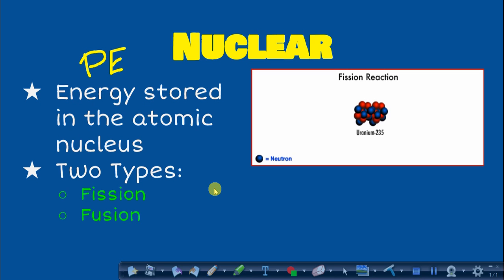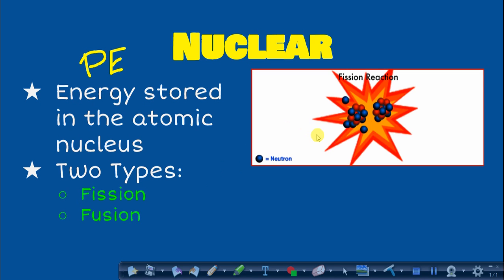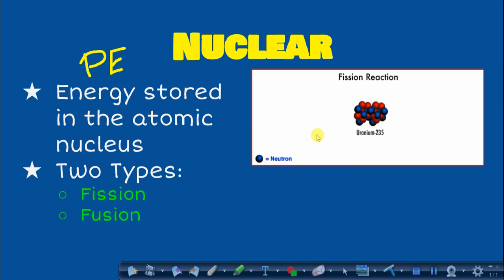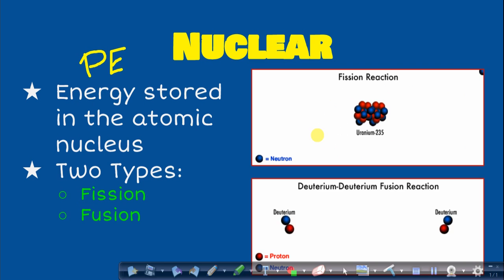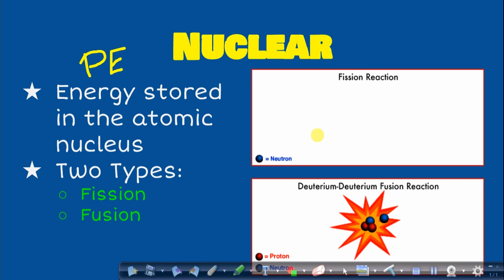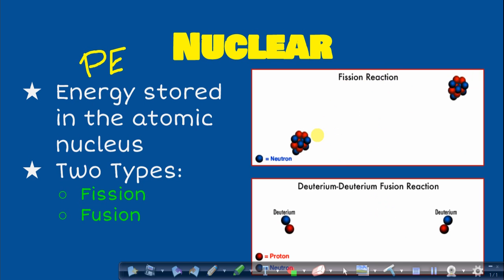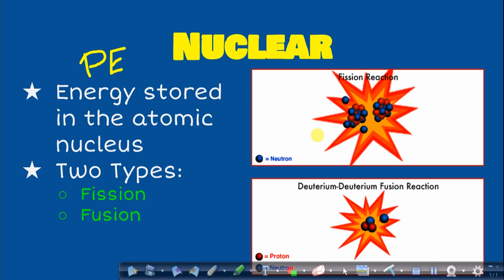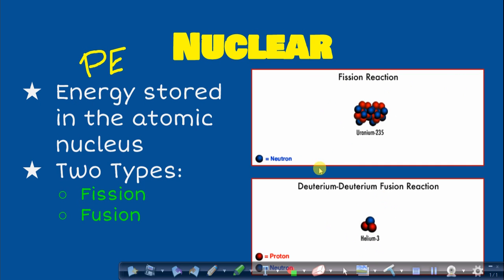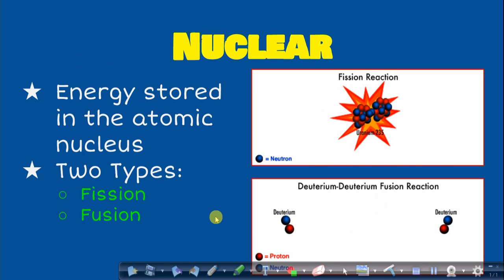In fission, it is actually the breaking apart of molecules. It's the fission reaction that created the atomic bomb, or when we talk about nuclear power, such as nuclear power plants, an example of a fission reaction. And you have fusion, where we're actually combining or fusing two different molecules. This we haven't figured out how to do yet as humans, but we do know that this happens on our sun, and it's what gives us the energy of the sun.